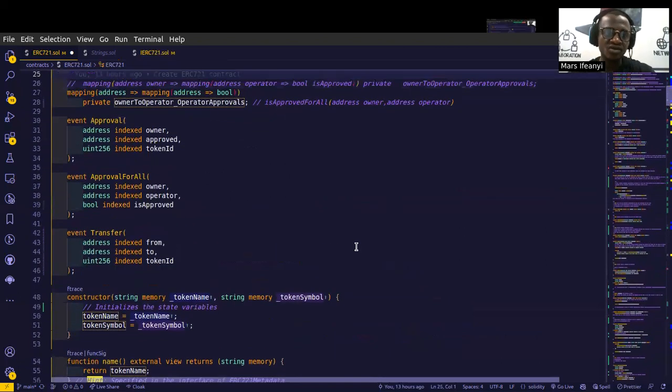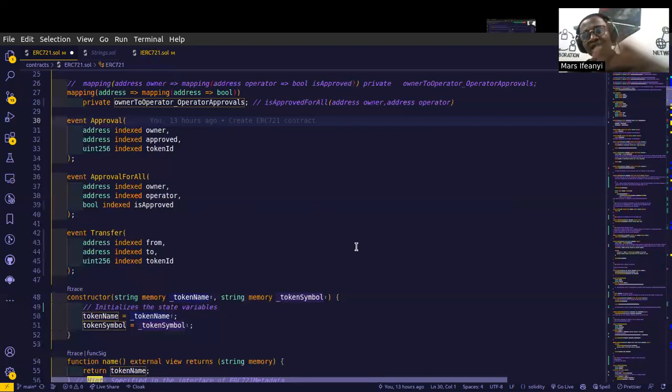Now let's go down to the events, just as we saw in the interface. Events are pretty simple to implement. These events are stored in a special data location known as the log. The events help you especially in the front-end part to know what happens, so that as you are changing the state, you alert the user, okay, this is what happened. It's always a good practice, whenever you are changing the state of the blockchain, to emit an event to tell listeners or users on the UI what is happening. So events are very, very useful.